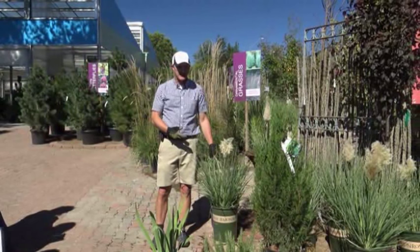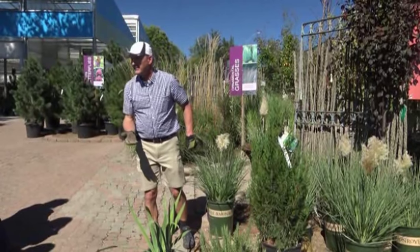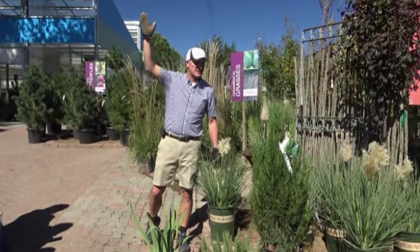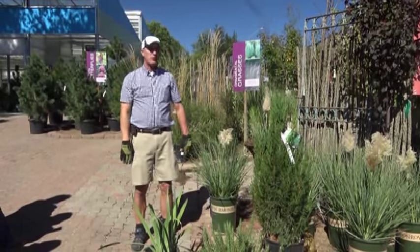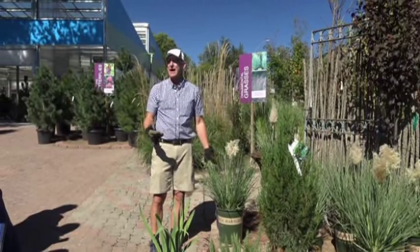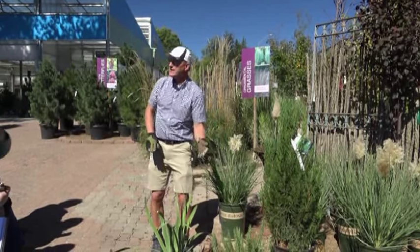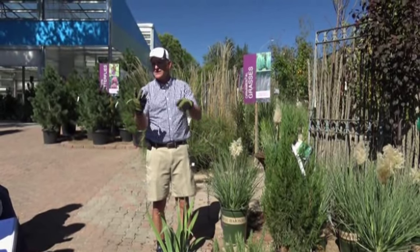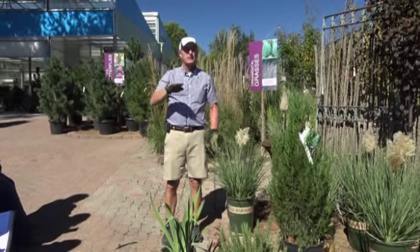This is famous right now all around town — pampas grass. I don't personally have one in my own yard because you have to cut them back every year. This is a humongous grass; even this dwarf variety still gets as tall as I am. The big one gets twice as tall. To keep them looking good, trim them back to about that far off the ground. Personally I plant smaller grasses like coral grass, deer grass, and miscanthus — easier to maintain. Pampas grass comes in three varieties: pink, white, and this ivory feathers, which is a dwarf version of the white. If you're going to plant one, plant the dwarf.